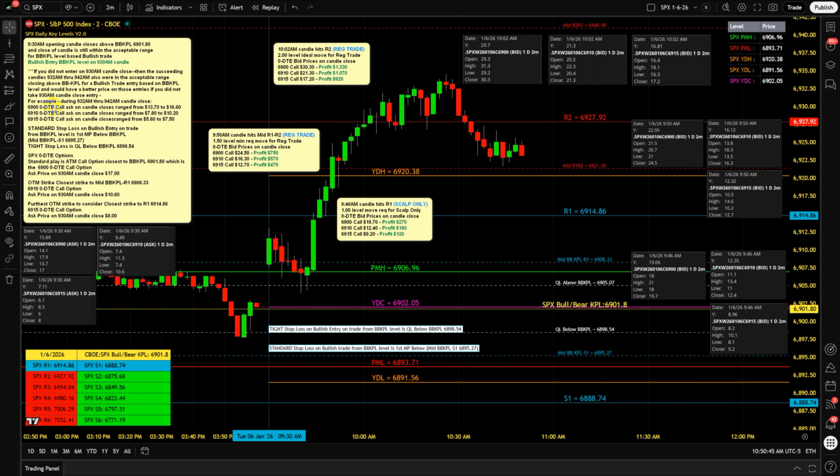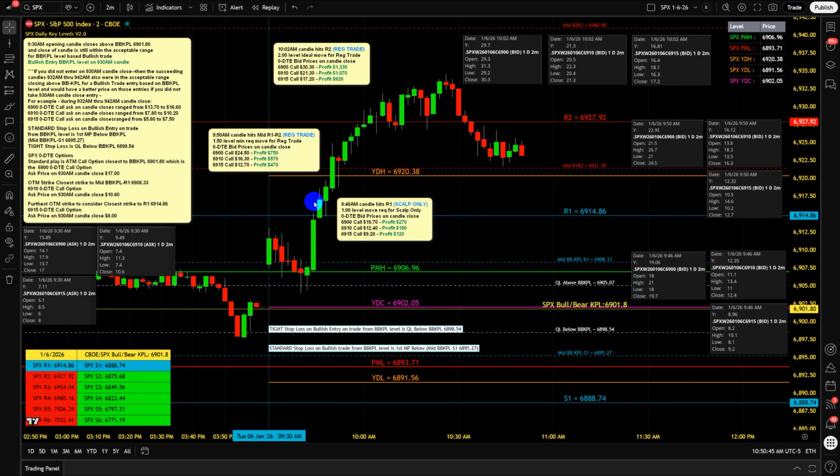So as we noted here, during the 9:32 to 9:42 a.m. candle closes, we've put the range of the ask prices on the closes of each of these candles as far as the range. So here we have the ask prices on the 9:30 a.m. candle close on the 2-minute chart. So this is 9:30 a.m. closing at 9:32 a.m. But nevertheless, here was the range. On the other ones, which you would have gotten better prices, just giving you an idea of what that would look like if you did not get on the 9:30 a.m. opening candle close.